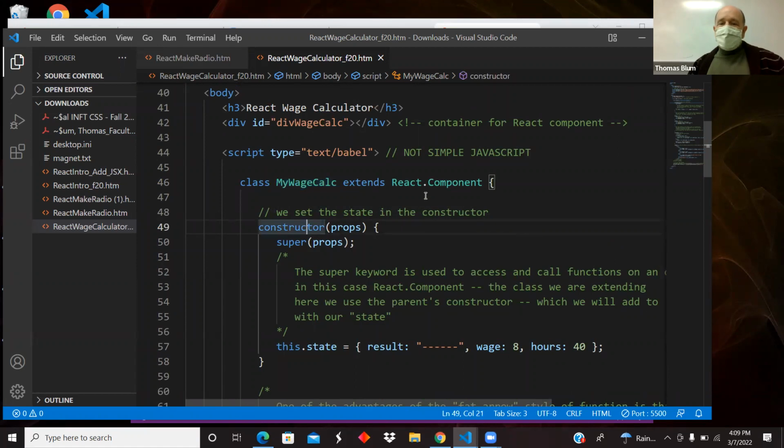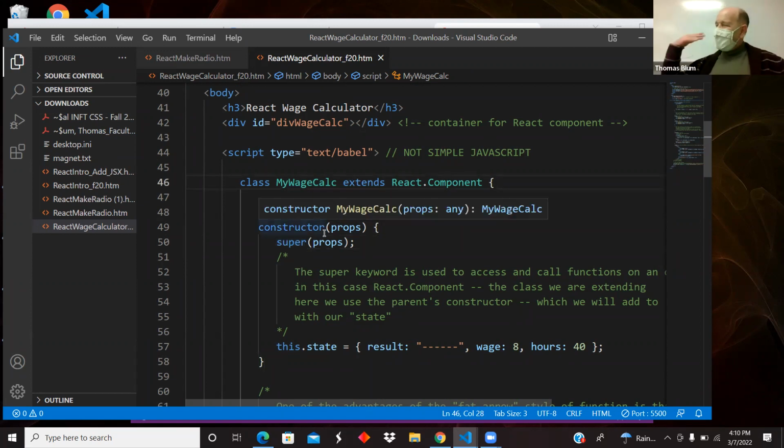So here's the constructor for the class, and we're going to establish some initial properties. Super is a thing when you extend a class.